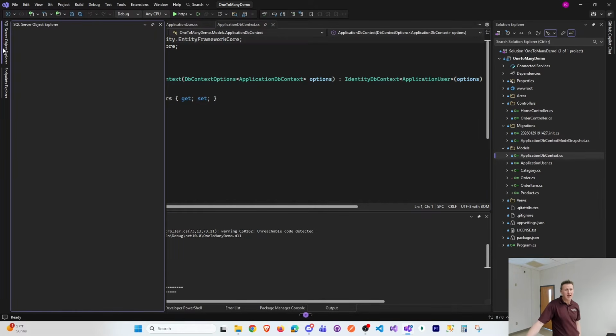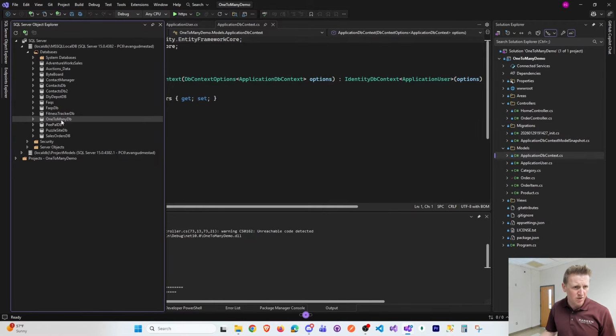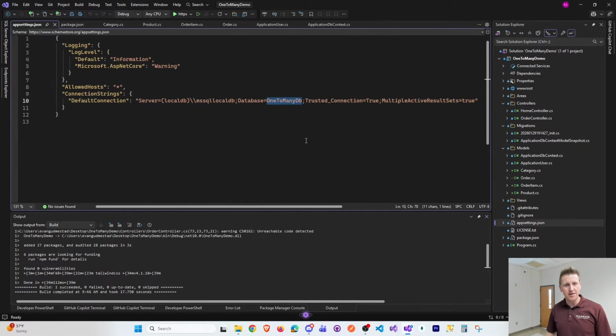And so right now, my database is called one-to-many demo, one-to-many DB. Just for this example, I'm just going to change my database. I'm going to refactor this to be called e-commerce shopping cart demo.